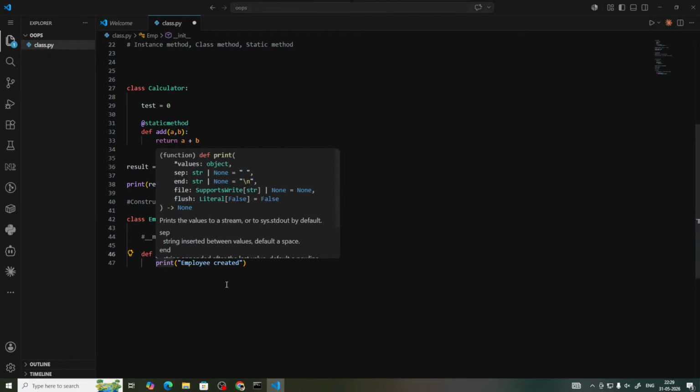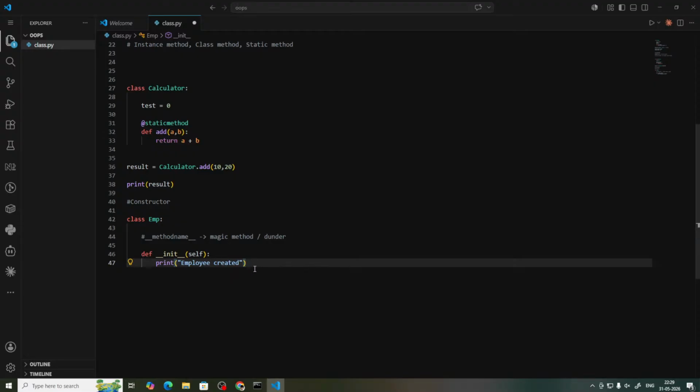In front end, this is equivalent to the lifecycle hooks in React or Angular, which are automatically called. The same thing here, this init. There are many magic methods; we will see one or two here.